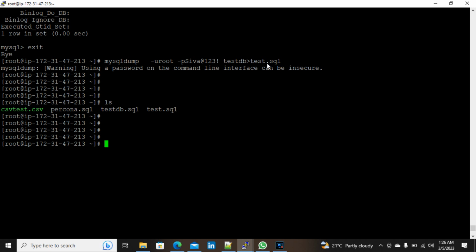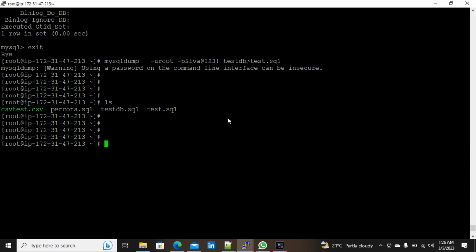It will not lock your database, so you can use it in real time also. It will pick up your data directory, exactly your /var/lib/mysql, right? So my suggestion is to use XtraBackup. Later we will see how to use XtraBackup instead of taking a mysqldump. Now I'm using mysqldump directly.